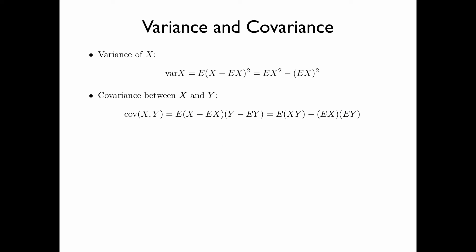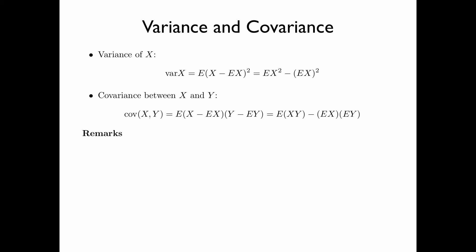The covariance between two random variables x and y is defined as the expectation of (x minus E[x]) times (y minus E[y]), and this can be shown to equal E[xy] minus E[x] times E[y]. Note that when x equals y, the covariance of x and y is equal to the variance of x. The variance of x plus y equals the variance of x plus the variance of y plus 2 times the covariance of x and y — this is why covariance is an important quantity.